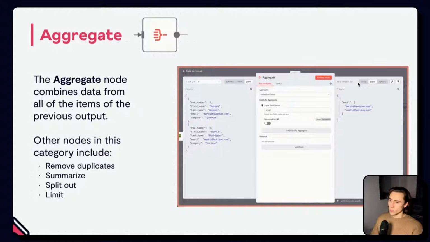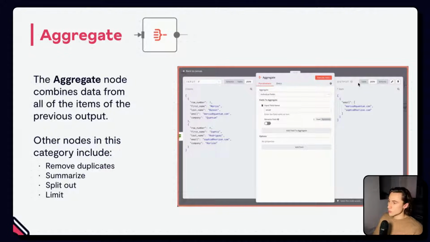Another useful node is one of the sort of function nodes. In this case, we're going to be talking about the aggregate node, which is part of a category that helps dealing with multiple items. So this one specifically is used to aggregate data across all items.